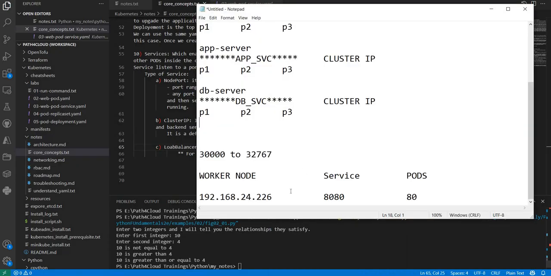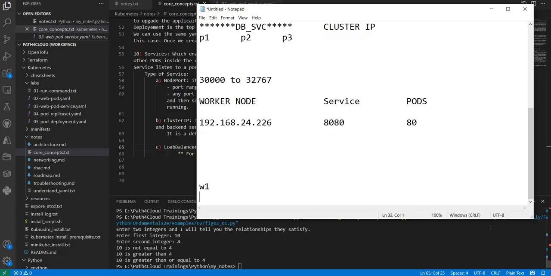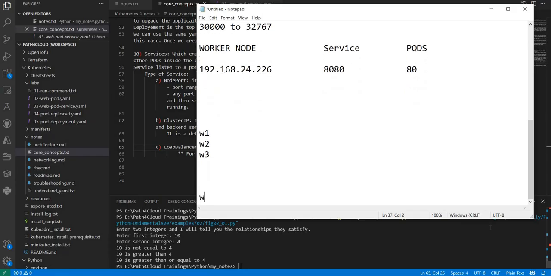Why? Because in this case we have only one worker node. Let's say you have multiple worker nodes, worker 2, worker 3, and let's say you have worker 10. Now you are running your pod with, let's say, 3 replicas, and you have created it as a NodePort service type, exposed on some random port, let's say 30098, whatever.